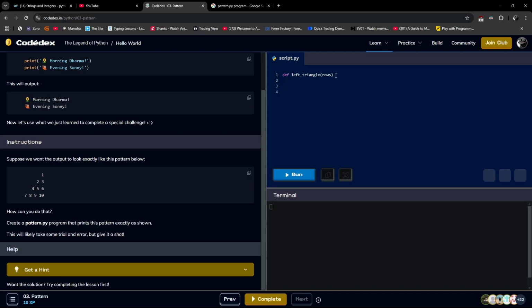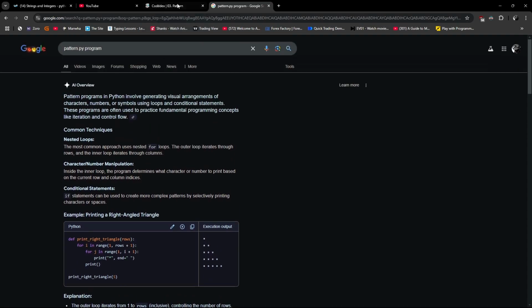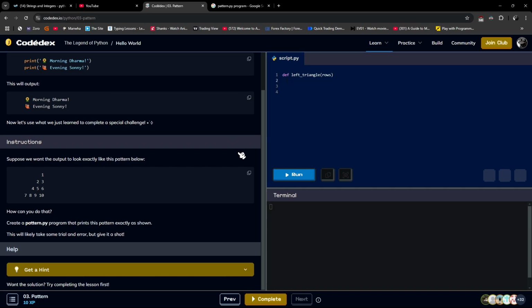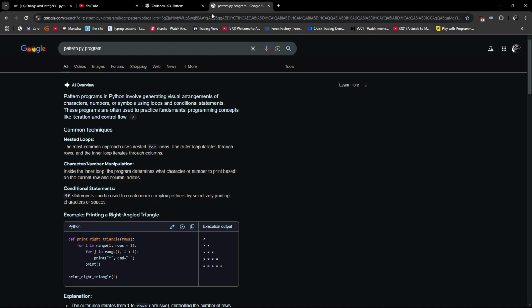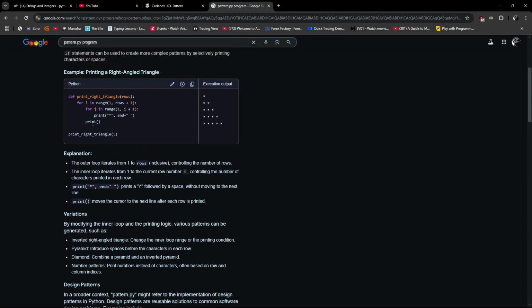So, tab, I think, for I in range. What is I? I don't know. Pattern. For I in range 1, rows plus 1, for J in range.